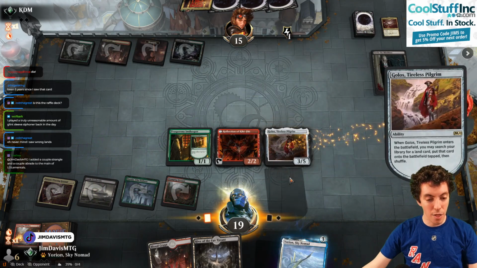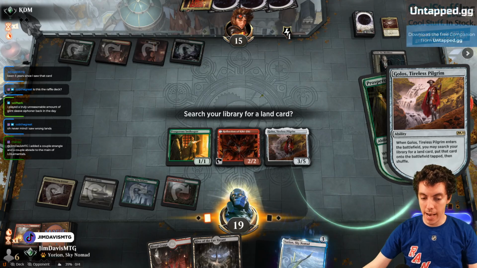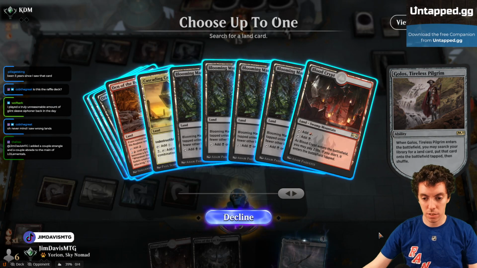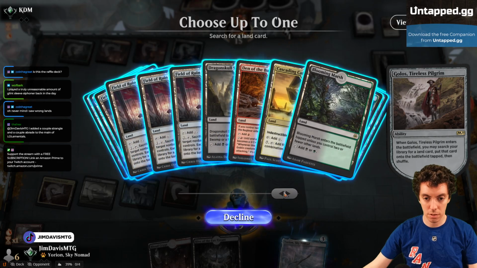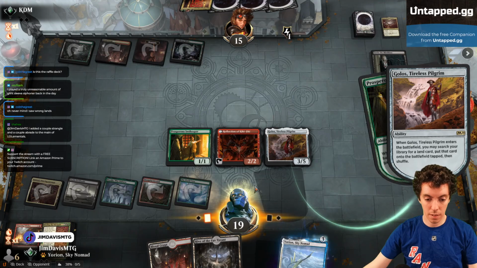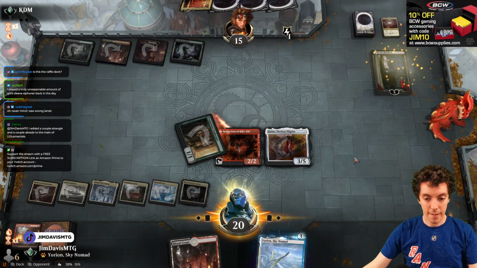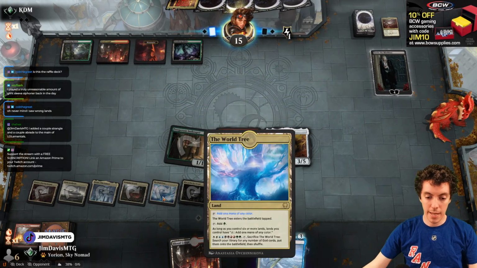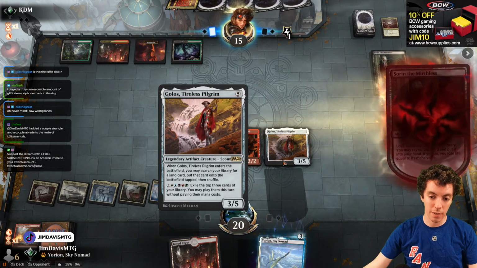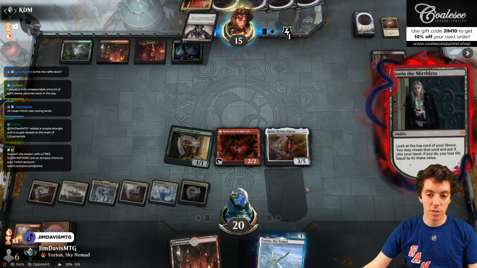Gonna go get the World Tree, I suppose. We could get the Cataracts, so we can kill our own land with the thing. Yeah, let's get this. Where is it? There it is. World Tree. Poke this thing until they go. All right, next turn, activate World Tree, or activate Golos, cast spells for free, do good things.